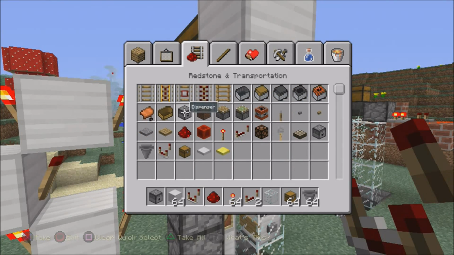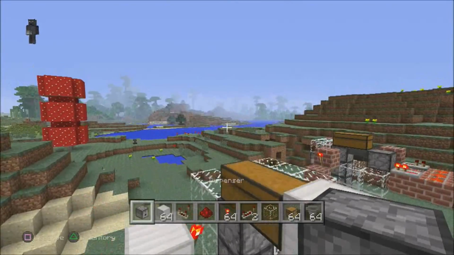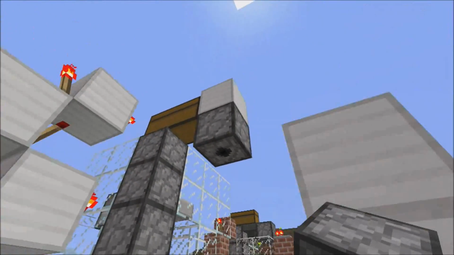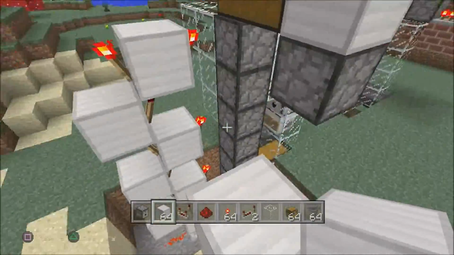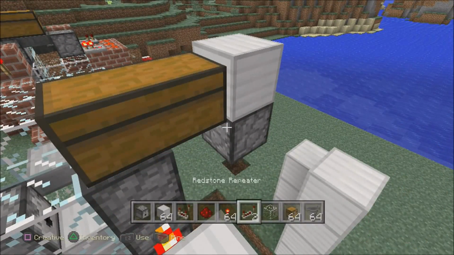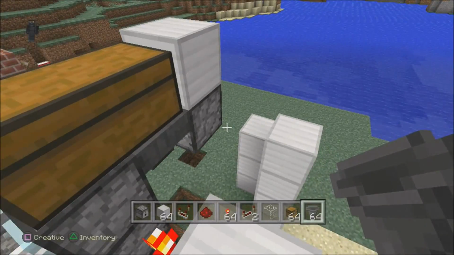I'm going to use a dispenser since I hate droppers so much. But basically what you got to do is make it rain. So we're going to go ahead and, perfect, looks good to me. In addition, now we're going to have to jump up into scaffolding again. I'll probably just go over here, and then we're going to make a hopper go from that chest that we just created into that dispenser.